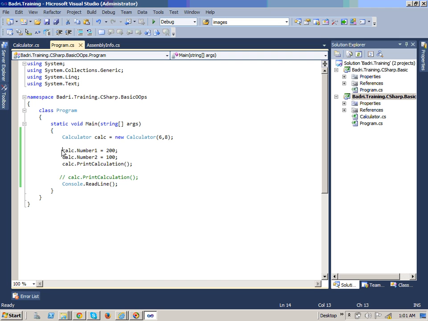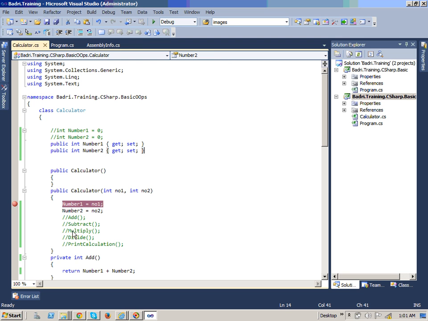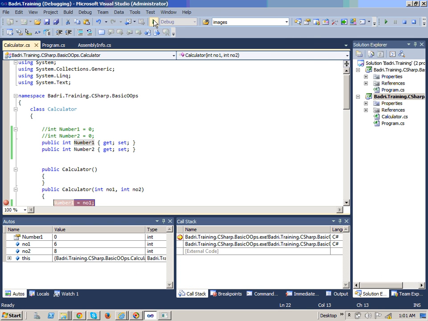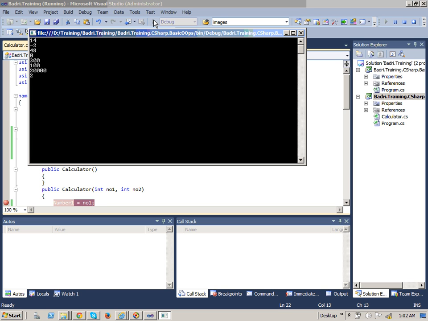After that, we assigned new values to the properties, and after that we called the print calculation. So if we call the print calculation here, it will use whatever value you are providing through the constructor. Look here, it will give you the constructor value.